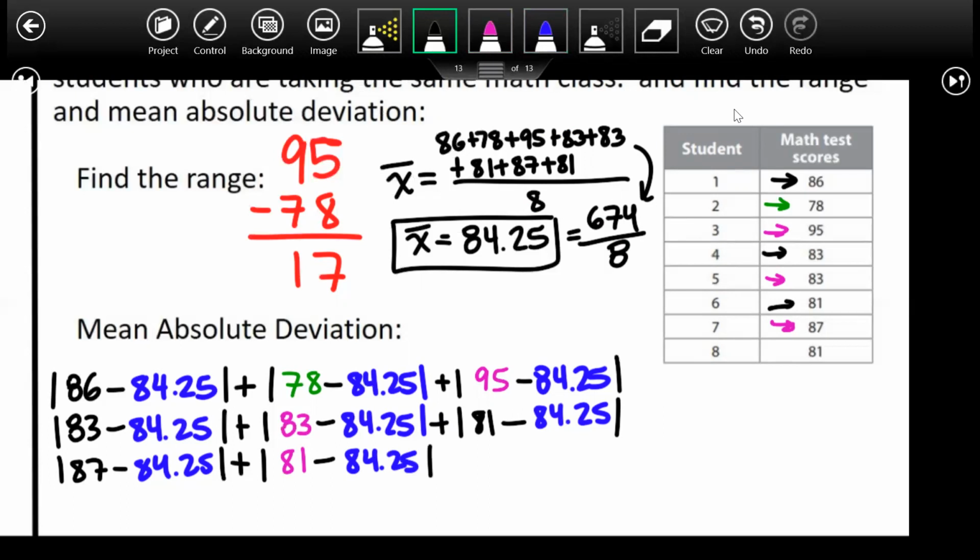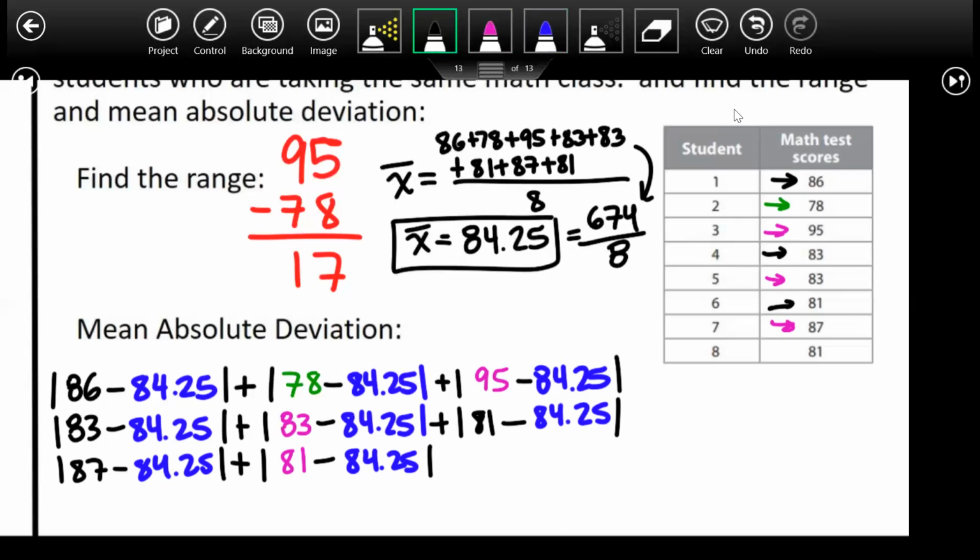Yeah, you need to make sure you have the absolute value. The absolute value button is right above the division sign, right underneath shift. ABS. It's right up above here. You should be able to see it. ABS. Okay. Adding those up, absolute value.